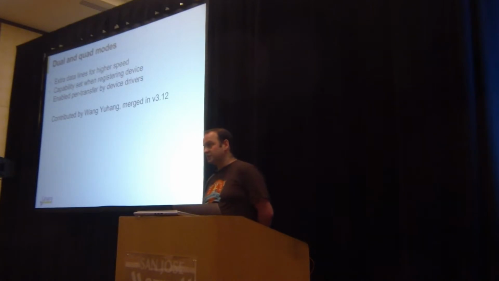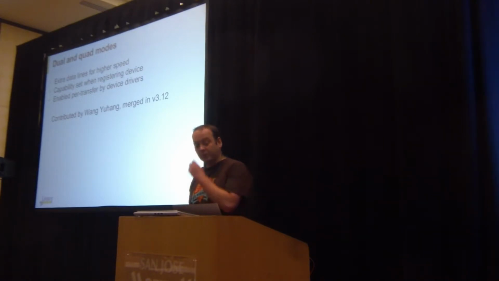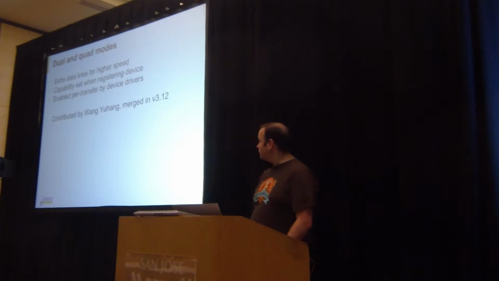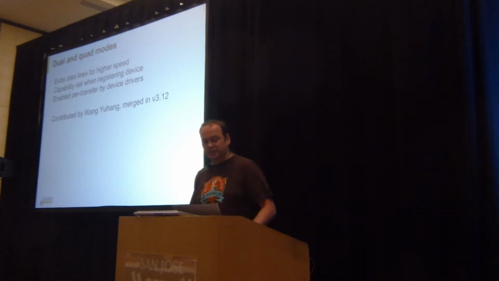So if you've got a controller that can support dual mode and a device that can support quad mode, that doesn't mean that the hardware has actually been wired up to allow it. So that capability stuff allows the driver to work on systems where the hardware designer, for whatever reason, hasn't chosen to enable this. So yeah, and that code was contributed by Wang Yuhang. I think I had trouble parsing his name, and it was merged in 3.12.